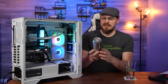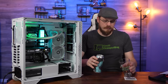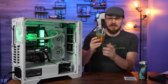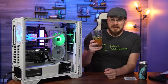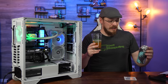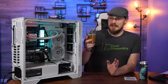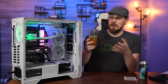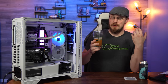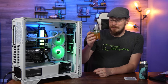The beer for today is from Transient Artisan Ales — it is the Cosmic Juice Double IPA, clocking in at 8%. Let me tell you, this is just straight up delicious. Not your typical hazy; it is not really bitter or acidic at all. It is straight up what it says: juice. Very sweet — not sickly or syrupy sweet, but the kind of beer that leaves you wanting more if your flavor profile leans more towards beer and less towards soda. If you enjoy a Coke or a Mountain Dew, you'll probably enjoy this.